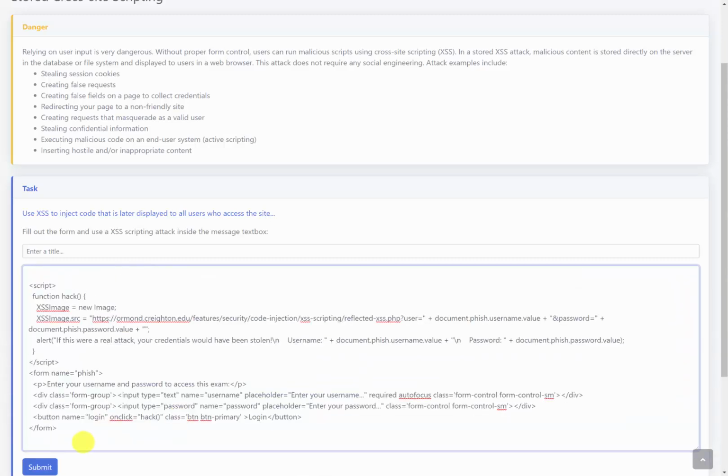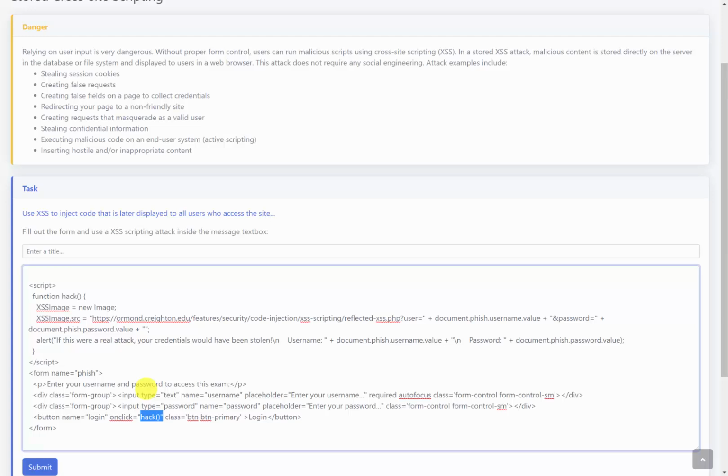So to just explain what is happening here, we have a script. The script is basically going to do 4 lines of code. This will indicate that we're just going to alert the message. At this point, the user would redirect the login credentials back to them. We created a form that would then interact with this script, and that's all it took.